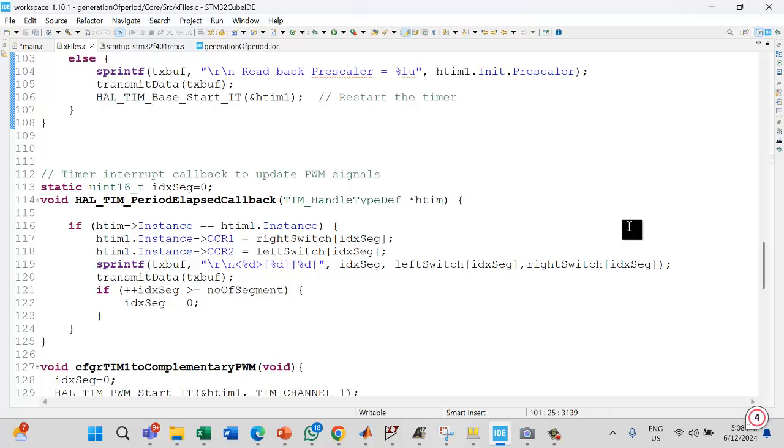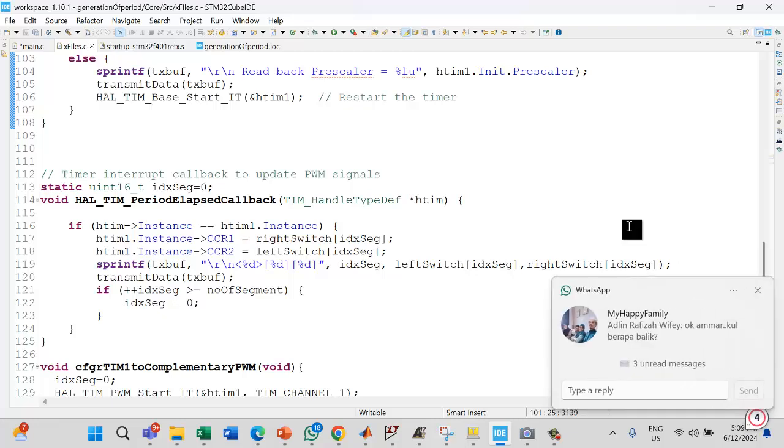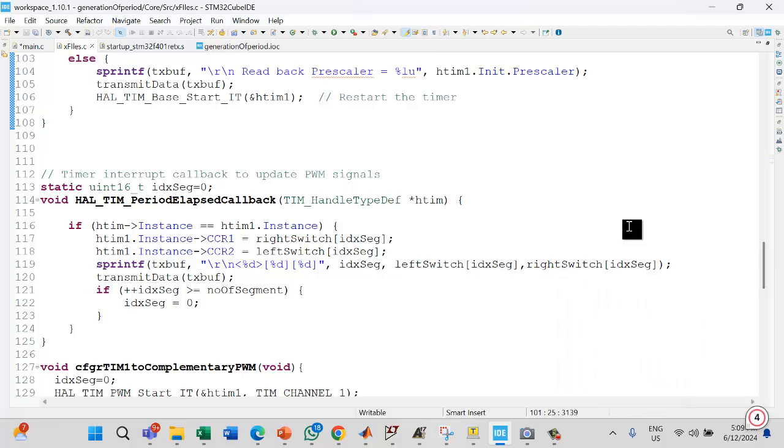Okay, next we have the period elapsed callback for the timer. So when the timer update happens, what we do is push the CCR1 and CCR2. What are CCR1 and CCR2? They are compare capture register 1 and compare capture register 2, which determine the duty cycle for the left side and the right side, based on the right switch and left switch values inside the array that we calculated previously.